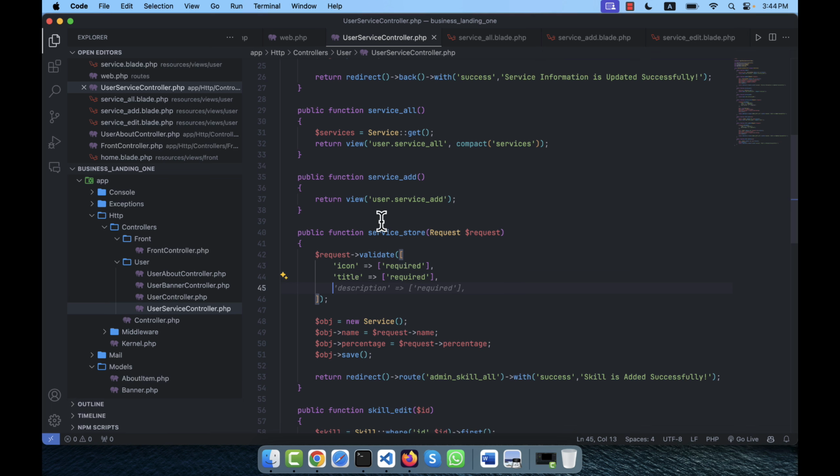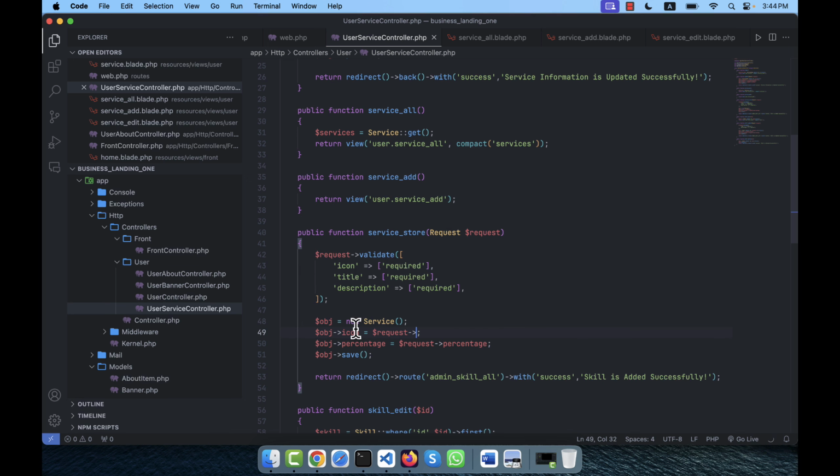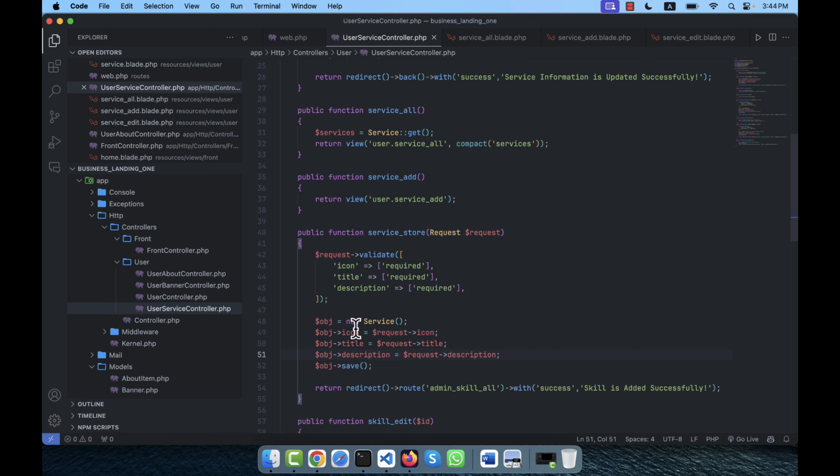I am going to make it required, it actually depends on you how you want to handle it. Icon, title and description is okay. Here I am going to put icon, and then this one will be title, and last one will be description, and here it will be service all, and this is services added successfully.